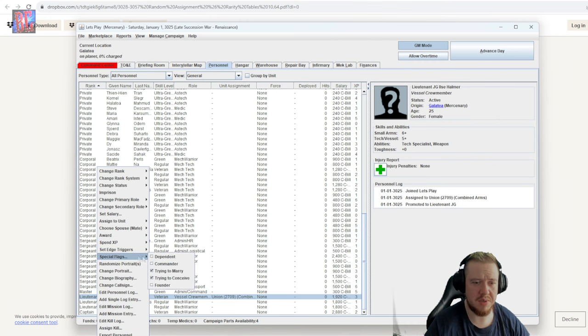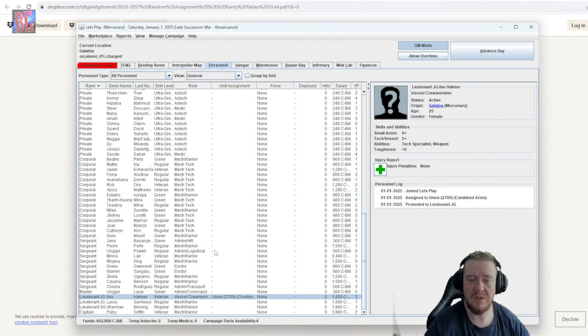So what was I looking for? Special flags, founder. Giving them founder, all it technically does is give them some shares in the company. Not the company in the military term. Company is in the sort of legal, financial, business sort of term. There we go, business sort of term.